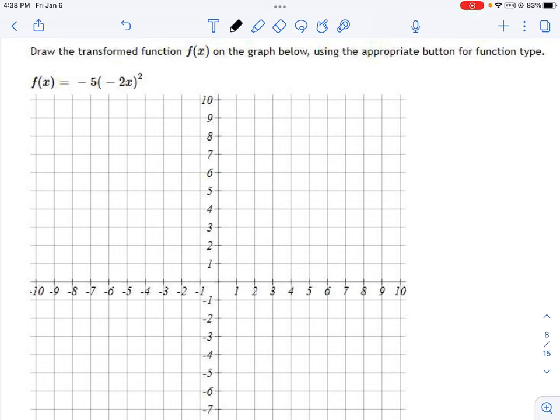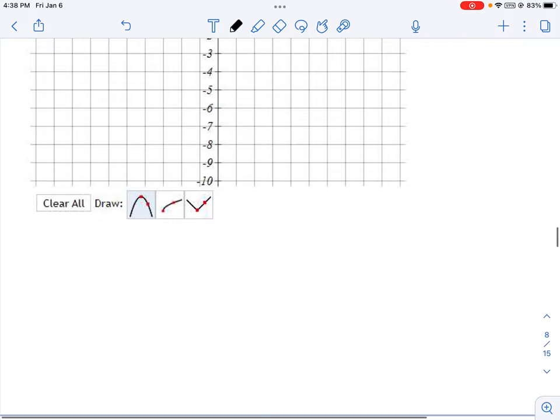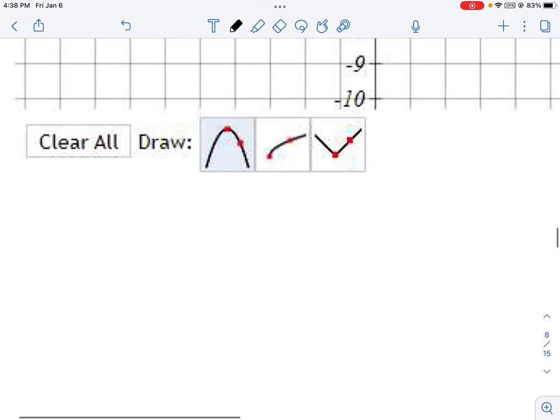We're graphing transformations. First thing you always need to do to graph any transformation, figure out what your parent function is. We have three kinds we're looking at today: quadratic, square root, and absolute value. Quadratic is going to be that U shape. Square root, I call it the half seagull. And the V is your absolute value. Keep in mind that when graphing these, your vertex must be the first point that you use. If not, it'll be wrong.